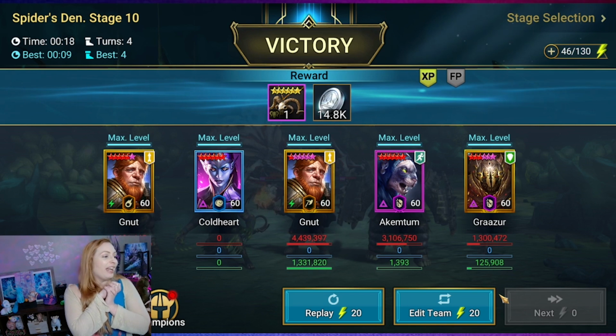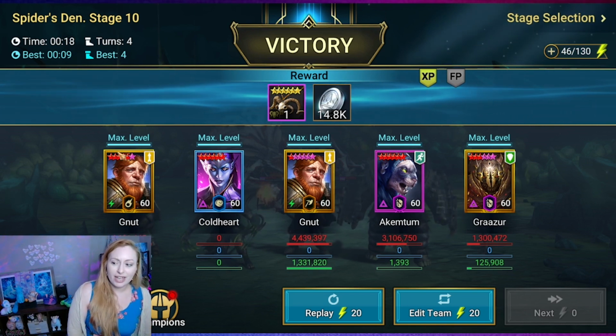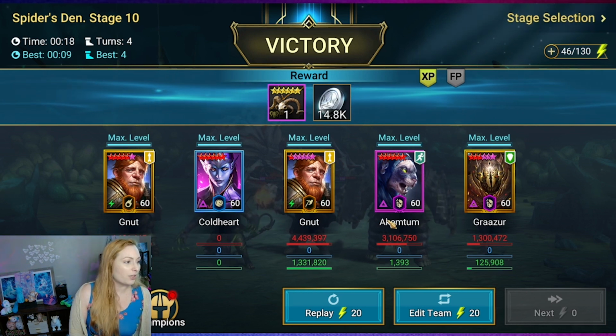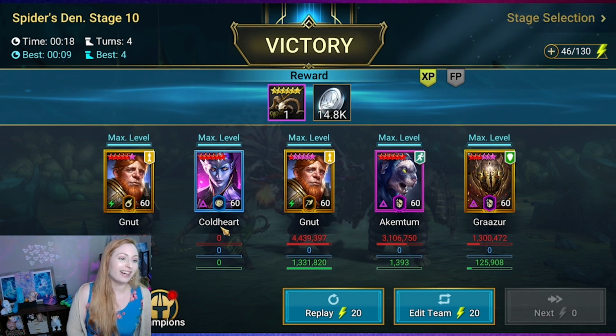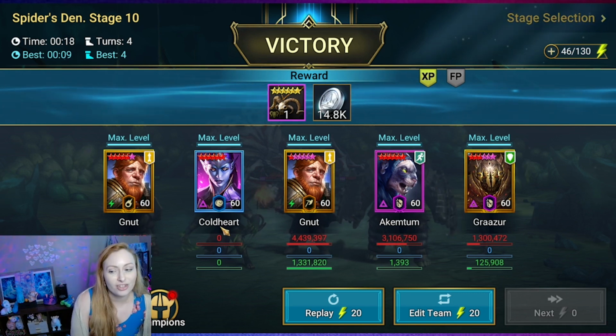I love it. Epsilon, thank you so much for the showcase. Guys, look how much damage they did, right? This Gnut did 4.6 mil. We have 4.4 mil. Lord Beerus did 3.1 mil. 1,300 on Grazur. Coldheart didn't even get... Did she even get a shot? Coldheart gets another shot. She didn't even have one.